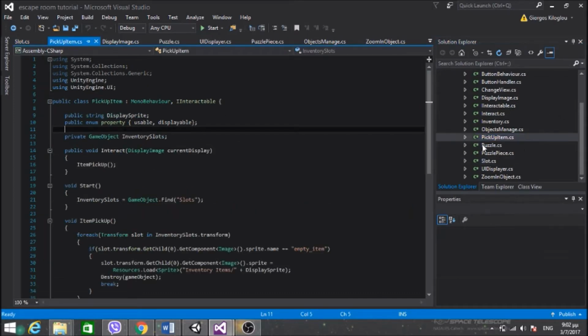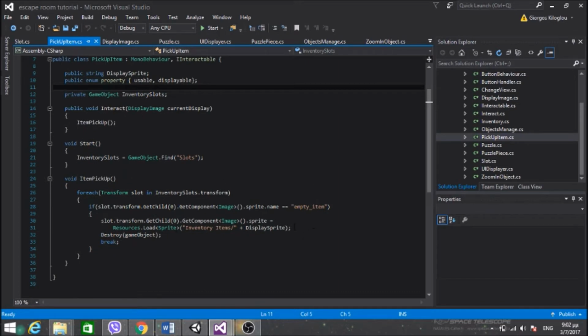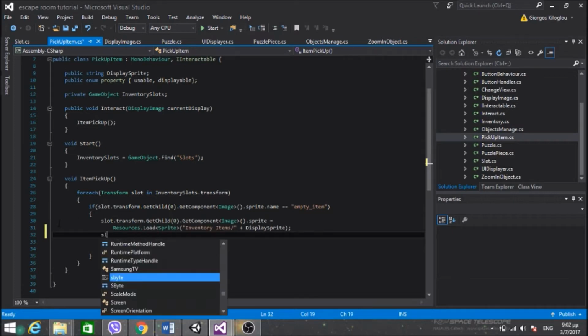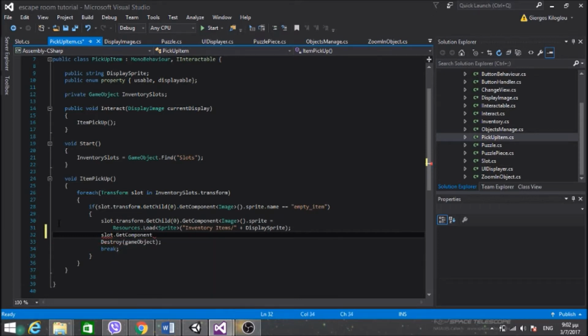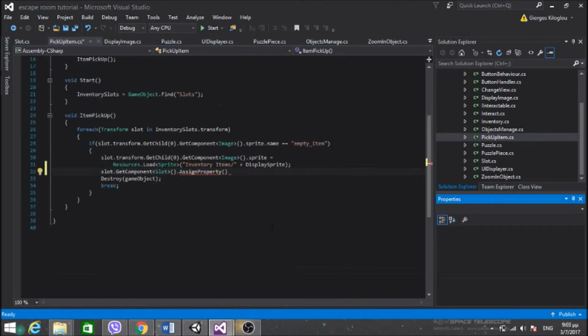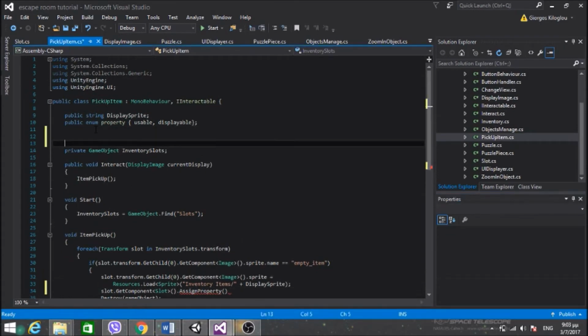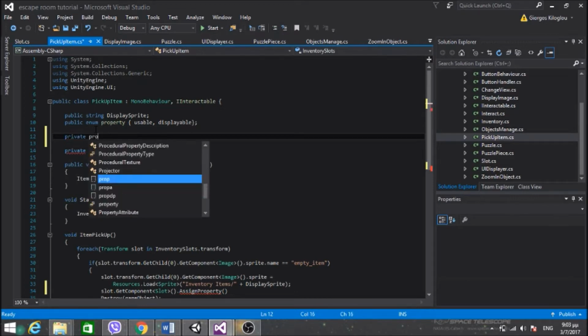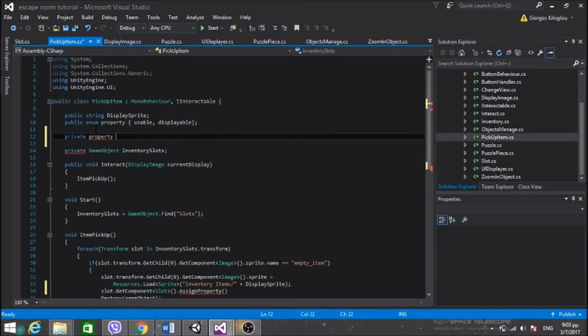So now when I am picking the item, I'm going to do slot here that I'm finding and get component, because I'm going to attach a slot component to every slot, and I'm going to assign property and pass it something that I don't have yet, and this is the private property item property.